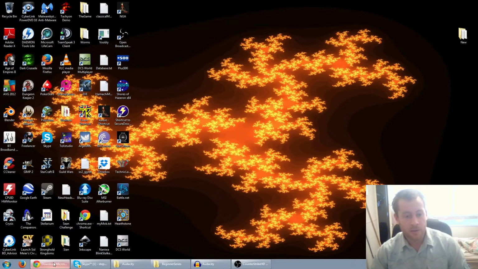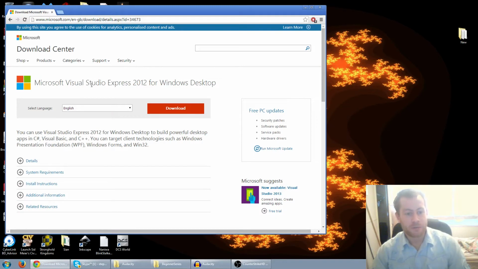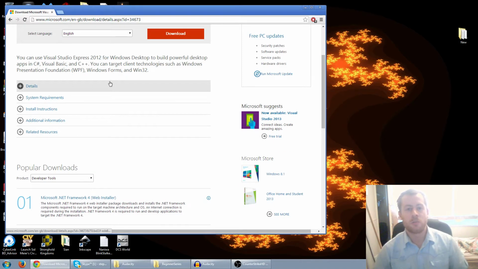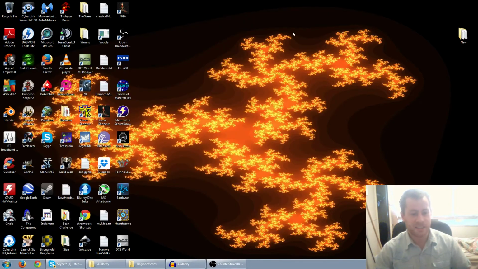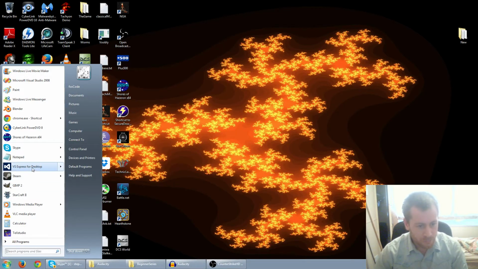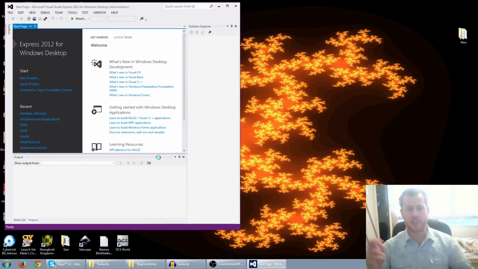And the one we're going to use, I'll just bring it up here, Microsoft Visual Studio Express 2012 Windows Desktop. So you just type this into Google, just Visual Studio Express 2012 Desktop or something like that, and you should find the Microsoft site, and all you want to do is select language, English, download, and basically install it like you would any other program. And here we see there's all the information if you need it. I don't, I've already done that to get us on our way. So, let's open Visual Express for Windows Desktop.